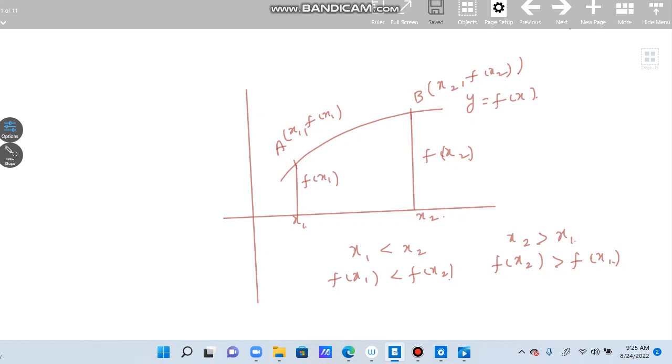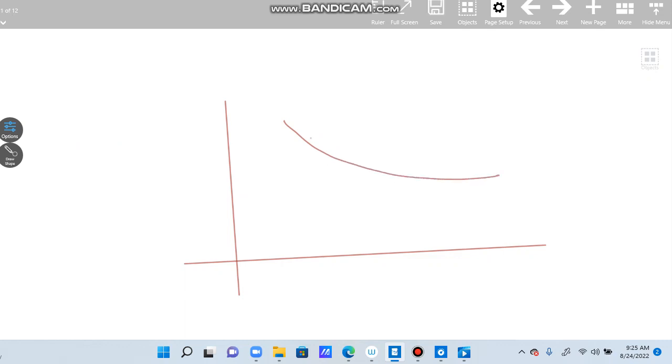Now let us see what will happen for a decreasing function. Now I am going to take a set of x-axis, y-axis. Let this be the y-axis and say the x-axis. Now let me take a decreasing curve and choose 2 points, say C and D, and let me drop the perpendiculars from C onto the x-axis as well as from D onto the x-axis, and let the coordinates of these two be, say, x3 and x4. And let me call these points C and D.